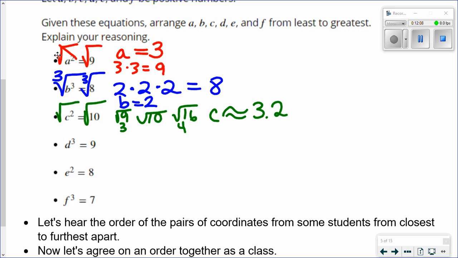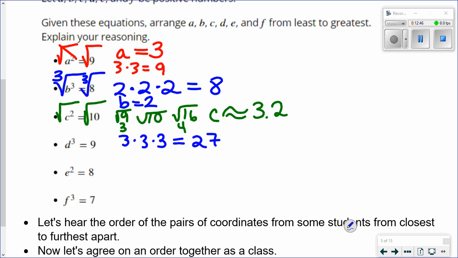So D is going back to that other concept from above, like example B, where now we're not square rooting, but we're thinking about cube rooting, or what number times itself 3 times will get us to 9. Well, we know 2 times 2 times 2 from earlier is 8. So 9 is clearly bigger than 8. We're going to have to try something larger. So let's try 3 times 3 times 3. Well, when I do 3 times 3, I get 9, but it's the cube, so I have to multiply by that third 3. So 9 times 3 actually gets us all the way up to 27.